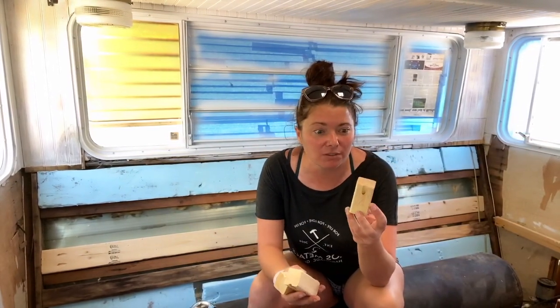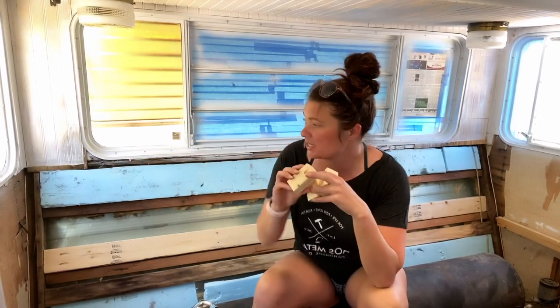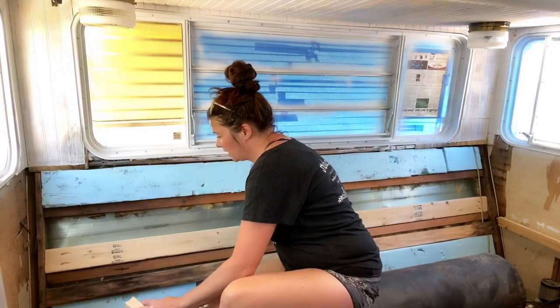I cut out with the miter saw a bunch of little 3-inch blocks. And put the little holes in them like we did in here. What is it called? The K-reg or something like that, that we're going to use the screws for. So I'm going to put these in here to support it.